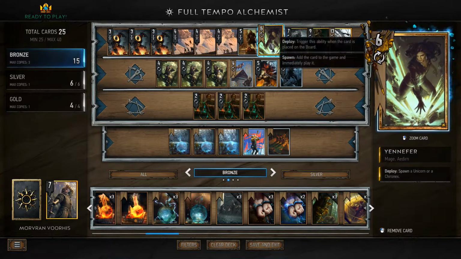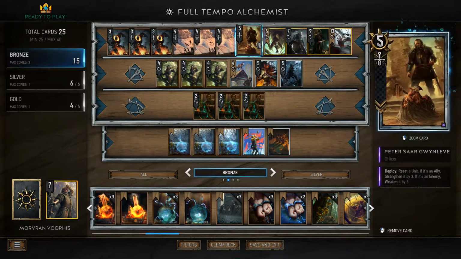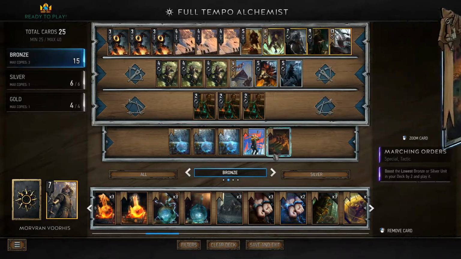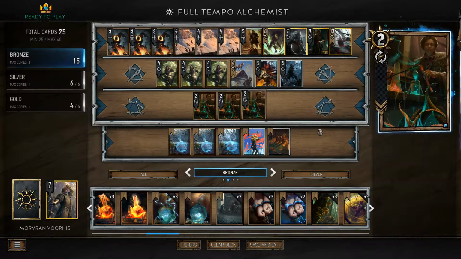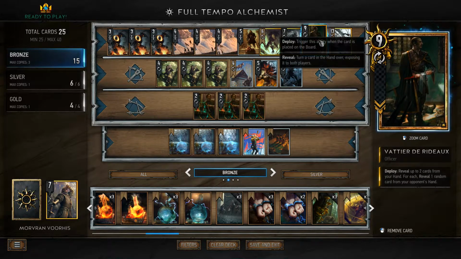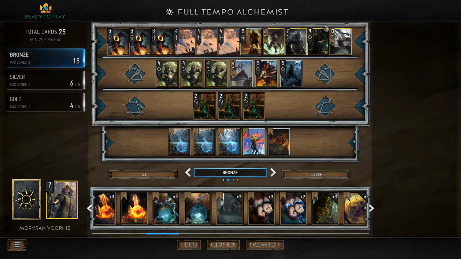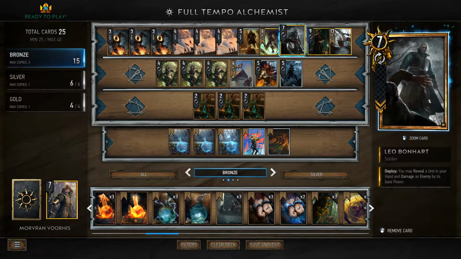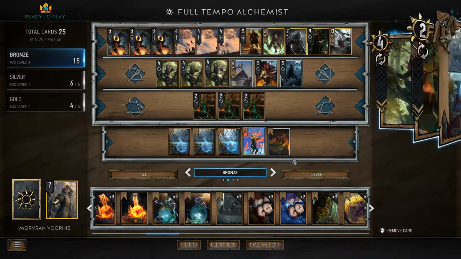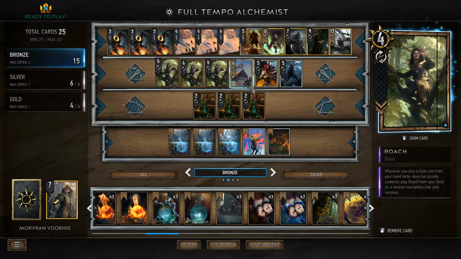Yennefer is, of course, to help with the buffing in round one as well. Ox and Peter are just there to be utility cards. Marching Orders is there to help us get that Vico Vero Medic. But in the late game, for more consistency, we got Vati. He can chuck down some more Dareland foot soldiers so that we can thin our deck as much as we can. But we got Leo Bonhart into Geralt into a bunch of spotters. That is a relatively common finisher for reveal.